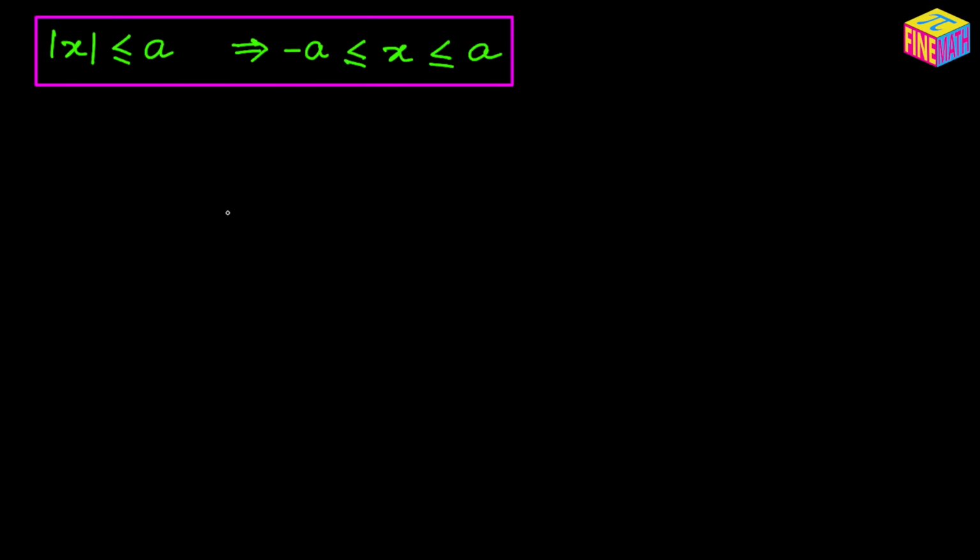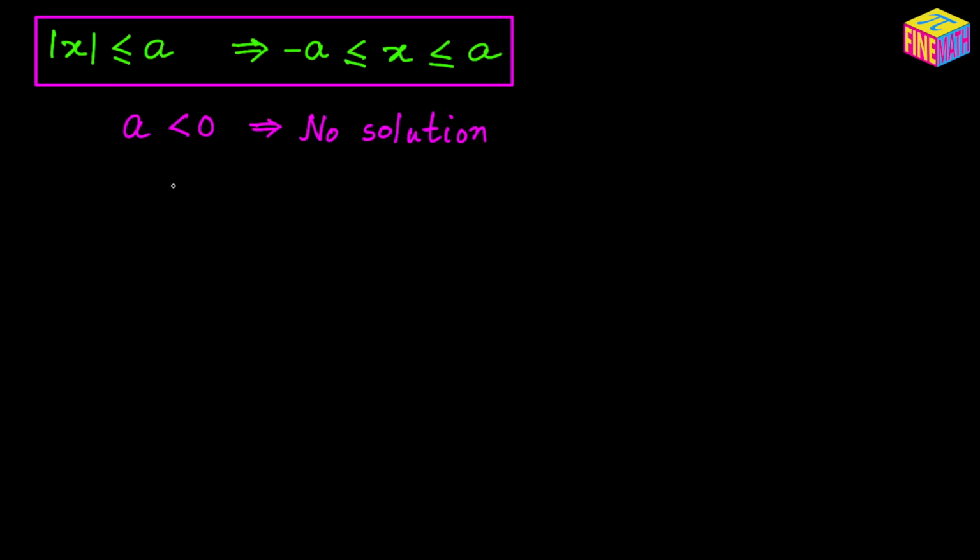Well, first of all, let's see what are the different values of a possible here, right? So can we have a less than 0? Can we have a as a negative number there? Well, if a is a negative number, then this inequality has no solution, because a modulus function can never be negative. If we ever say, hey, modulus of x is less than or equal to say negative 5, that has no solution, because modulus of any real number can never be a negative number, right? So when a is a negative number, it has no solution. So I'm going to say in this case there is no solution.